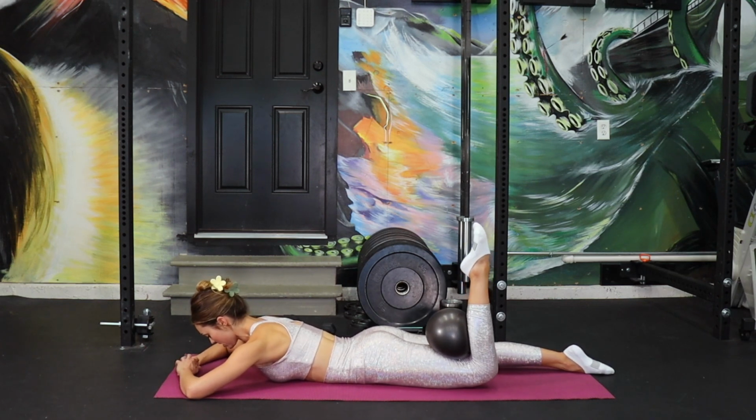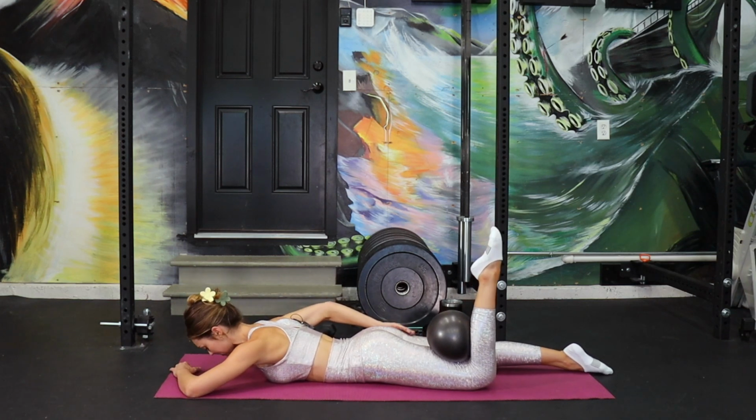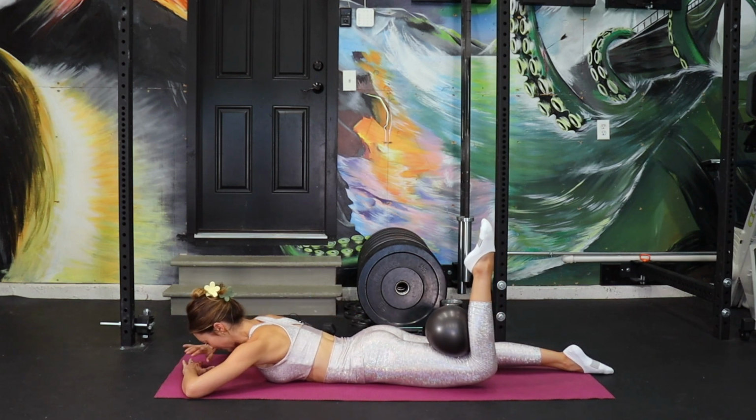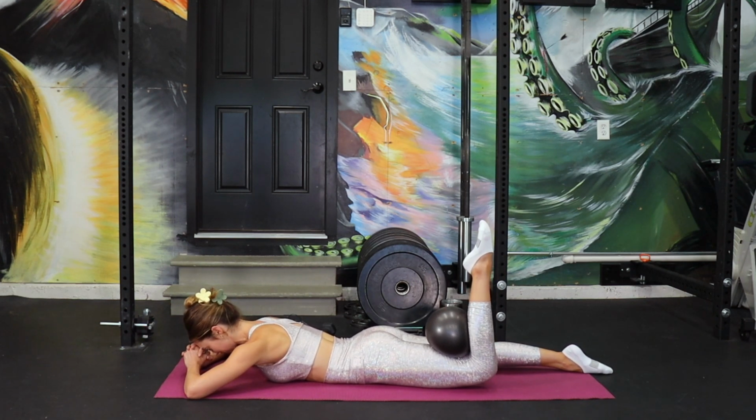All right, a little faster. Now notice my back foot is pointed and yours should be too. In this position, that's really nice and lengthening. We want that intention, that energy going straight up to the ceiling. Still, keep your supporting leg nice and soft. Up and hold. Press. Little down, up, hold. It is undeniable for me that I'm feeling that area. Lift and hold. A few more.